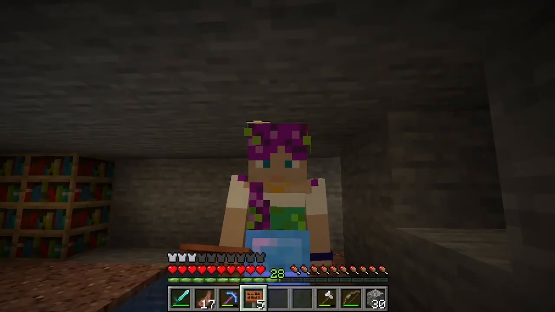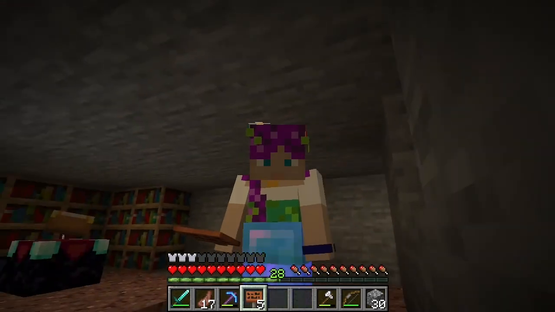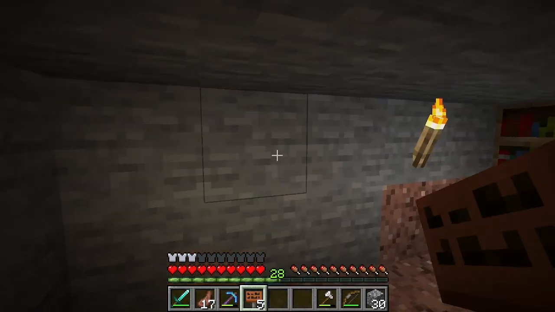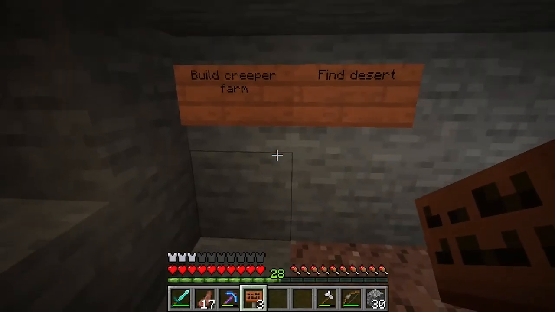All right. So, I am going to head to the Nether in just a moment. But first, I wanted to add a little something to make my goals tangible. I'm going to just make a little list on the wall here. So, we need to build a creeper farm. And we need to find desert.